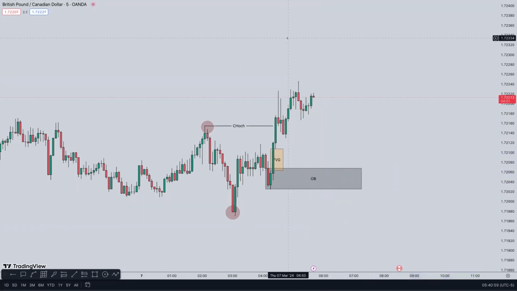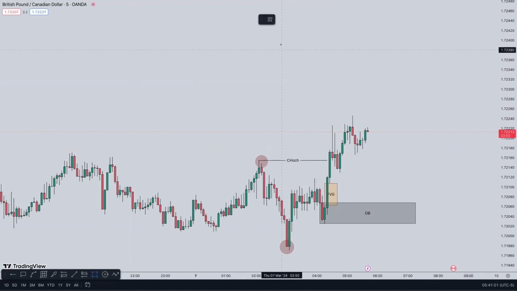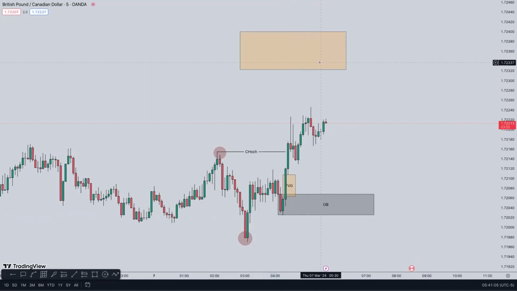You understand? But instead, if we have an order block to the upside, let's say we have an order block somewhere up here, then we're buying here, we know that price will eventually fill this order block, right? So we stand a chance of riding price up to the order block, then we get out, because you don't know to what extent price will fill this order block. Sometimes it just taps it and falls down, sometimes it sweeps it out. So I use order block as bait.